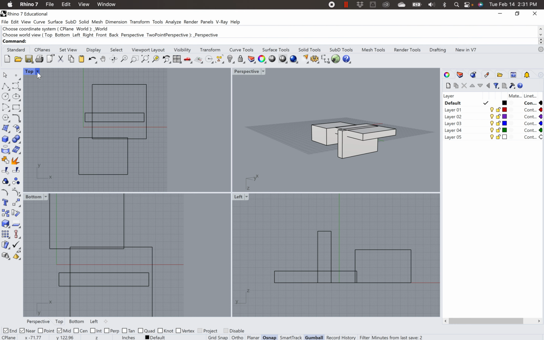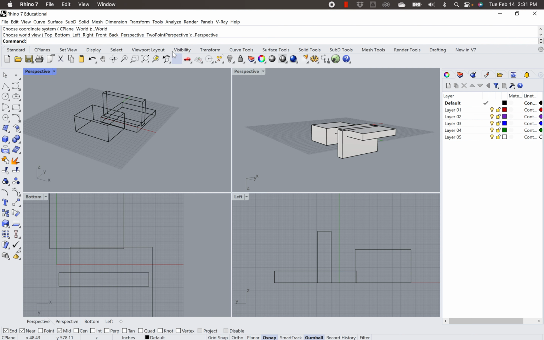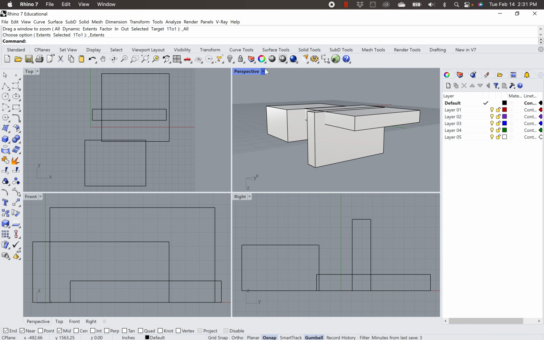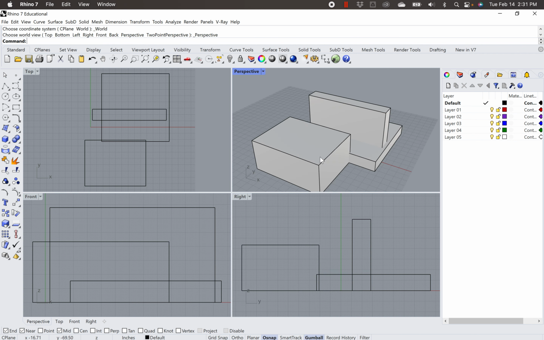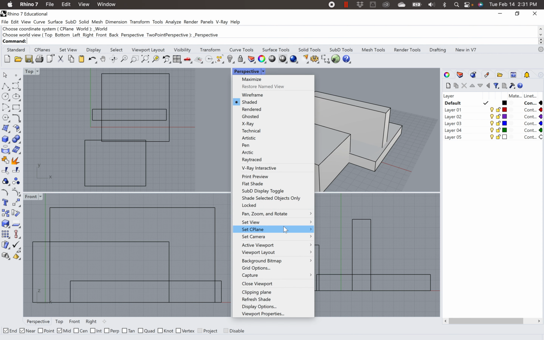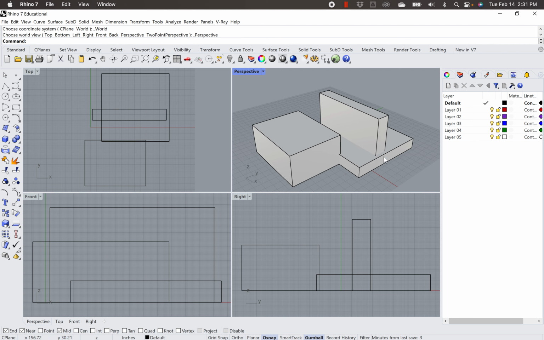And for some reason your top view doesn't want to snap back to top view. You can reset everything by just going over here to this icon with the 4 viewports. But instead of clicking 4 viewports, right click and say 4 default viewports. And what this should do is reset everything, except for the perspective view, set view, perspective. What it should do is reset everything to top view, front view, right view. And I just had to manually reset the perspective view just so that it goes back to the default perspective view that you're used to.